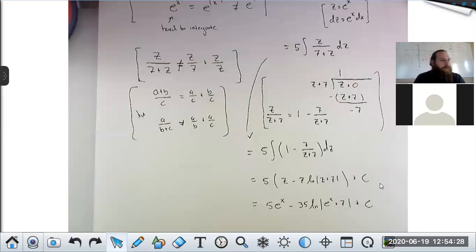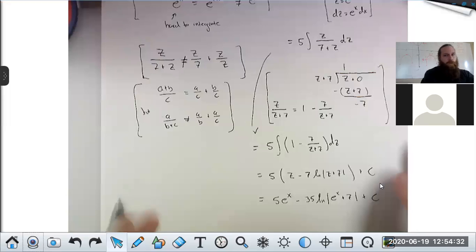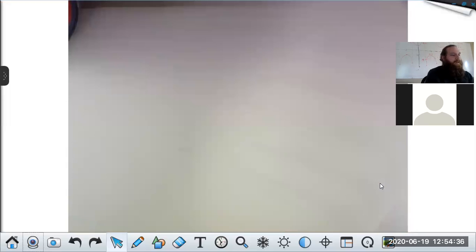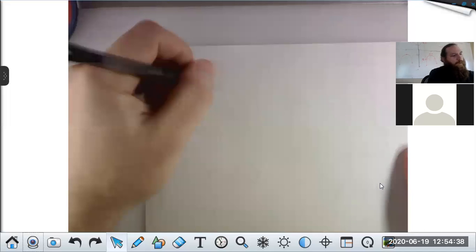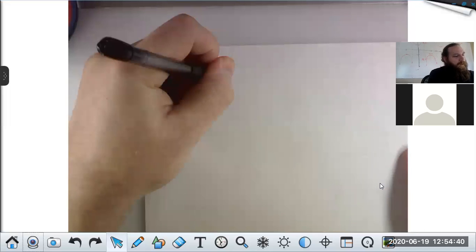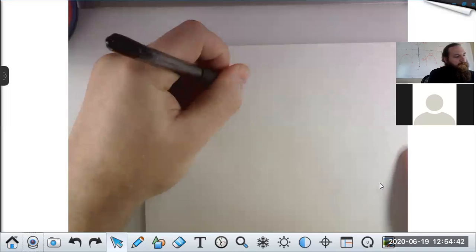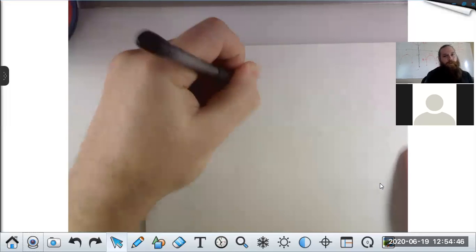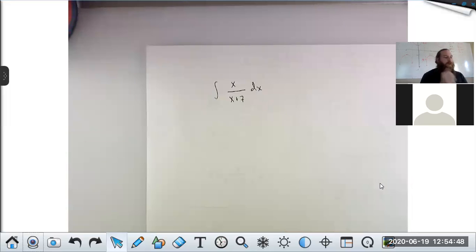Quick answers to remaining questions. There's a faster way to do this long division. I call it the add and subtract trick, or poor man's long division. Since I'm sick of seeing z's and 7's in the same place, I'm going to just switch the variable here to x. Quicker way to do that long division?